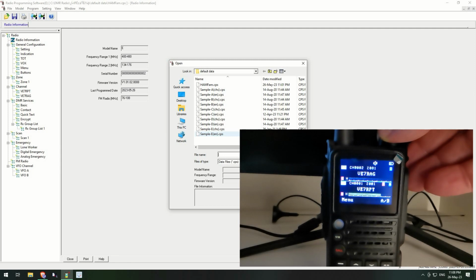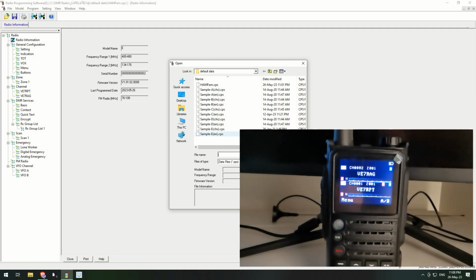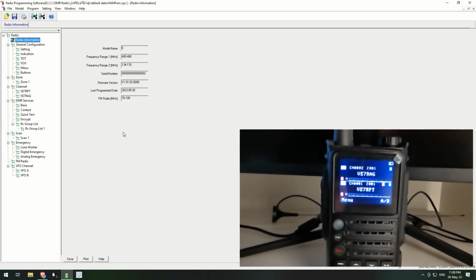That's just it connecting to the analog repeater, not far away from me. Okay, so I was saying, yes, I had to install a sample code plug, which is the basic one, in order to fix an issue. Anyway, as you'll see, this is a Model E, got the usual bits and bobs, and it's also got an FM radio on this.